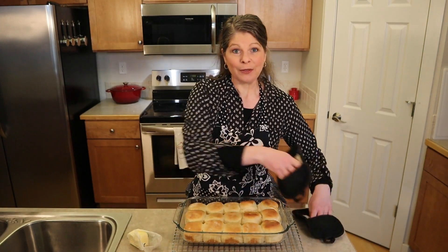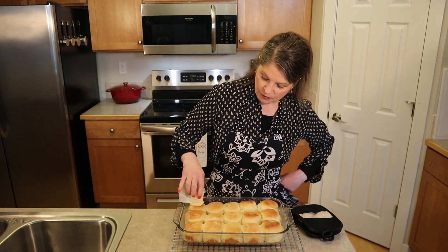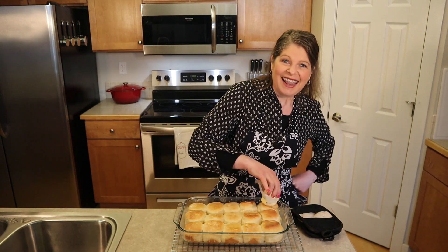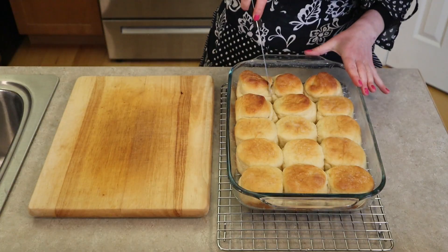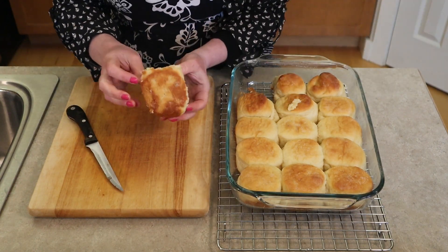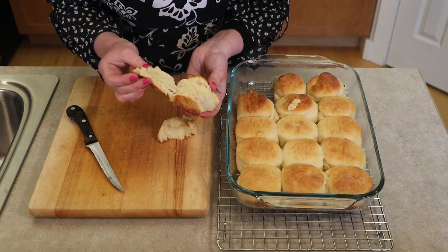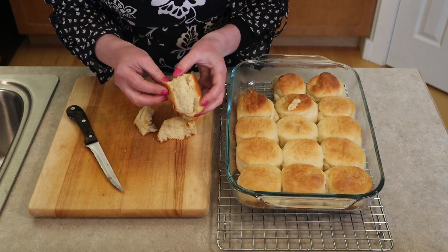Rolls hot out of the oven — while they're warm, brush some butter over the tops of each roll. A little extra butter on top keeps them soft, adds an appetizing shine, and a little saltiness for that first bite. They're ready to eat whenever you're ready. Notice how easy they are to cut into — nice and brown on top, nice and brown on the bottom, and the sides are white and fluffy. Notice the soft and light crumb. There's a little stretch, meaning the gluten developed even without kneading. There was a natural gluten development by simply leaving the dough in the fridge for hours.